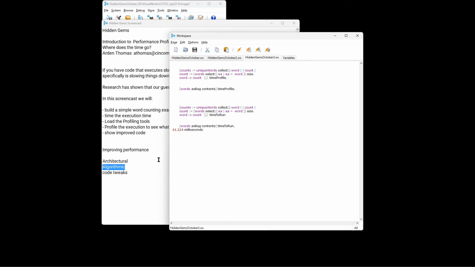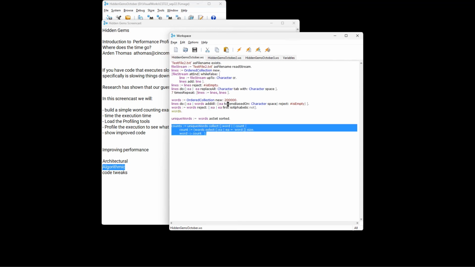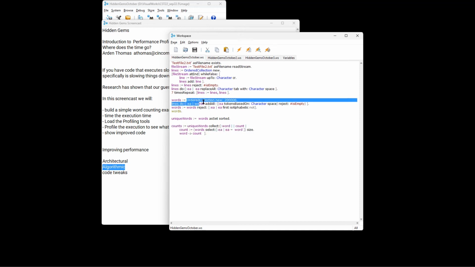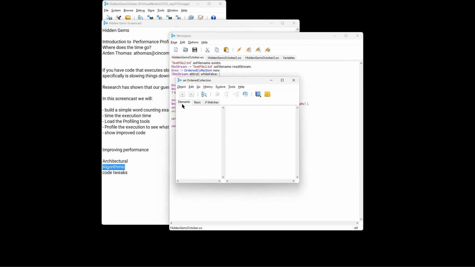Lastly, we have code tweaks, and that's your last line. Often you can do things that are faster. Let me show you an example of a code tweak. Here, instead of saying ordered collection new, let me just do ordered collection new and inspect that. It creates an ordered collection whose size is basically 5. Now, as I add my 6th, it needs to create a new collection, double the size, copy each one over, and replace that.